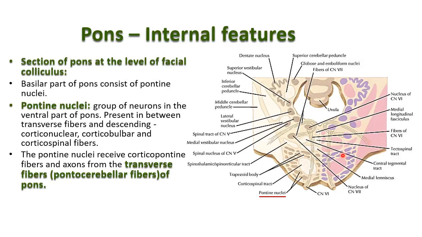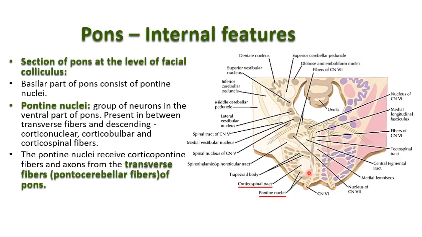These transverse fibers mainly form the fibers of the middle cerebellar peduncle, and they are in the cortico-ponto-cerebellar pathway. That is, from the cortex to the pons, the corticopontine fibers, and fibers emerging from the pons go to the cerebellum as the pontocerebellar fibers. This is the main input to the cerebellum from the cerebrum. Most of the fibers cross to the opposite side, but some fibers also pass ipsilaterally on the same side to the same middle cerebellar peduncle.